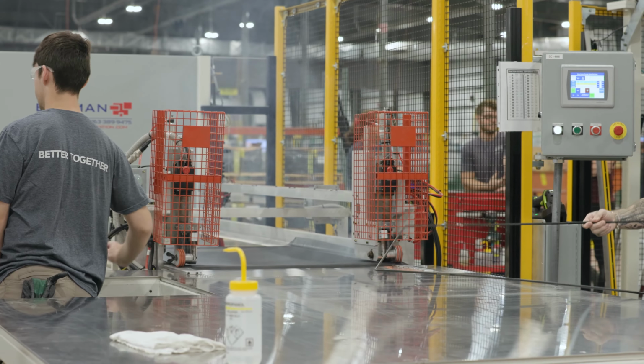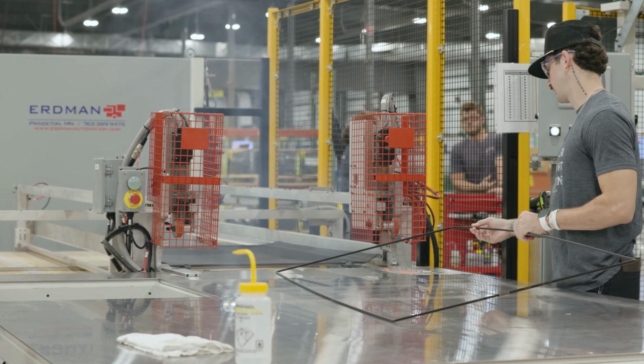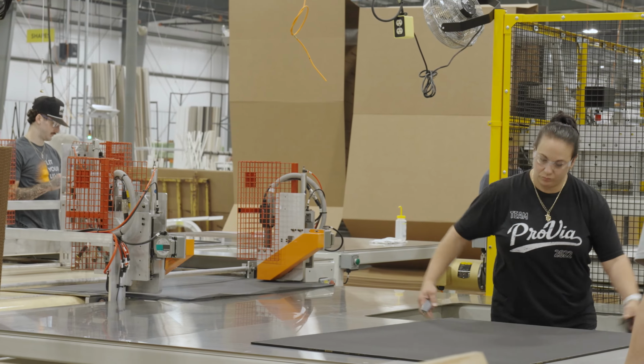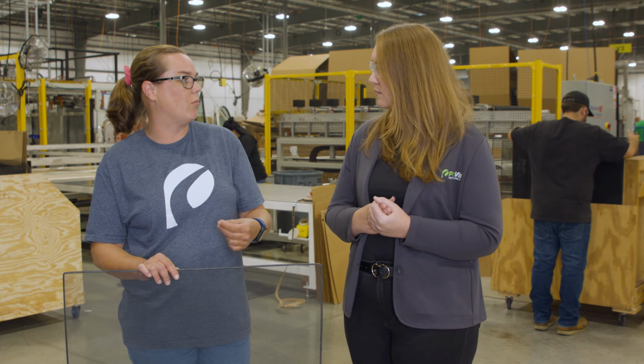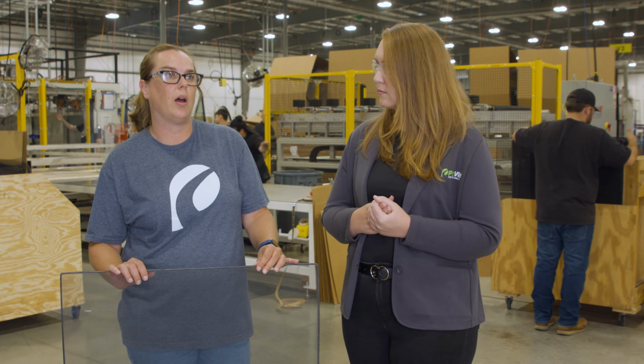You guys are doing a great job, and we really appreciate all your hard work bringing this line on. One of ProVia's values is continuous improvement, and this machine has been great for us, and the quality has gotten so much better. FlexScreen has come in to help train us, and just running it and learning more and more every day has just been huge in making sure that we have a quality product going out.